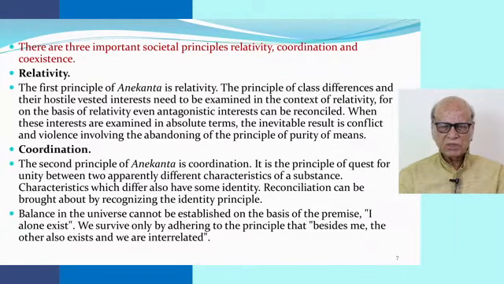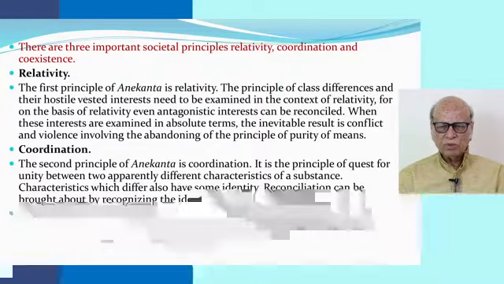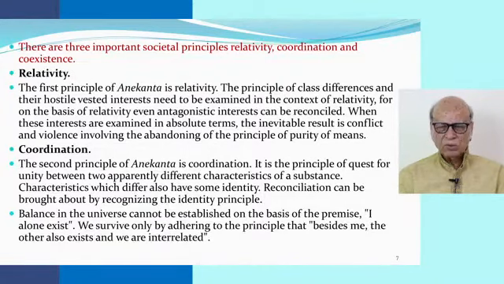The principle of class difference and their hostile vested interests need to be examined in the context of relativity. Your views cannot be absolute or abstract. They are relative and you have to accept that. For on the basis of relativity, even antagonist interests can be reconciled. So if you have a relative point of view, you can reconcile between the differences. And the inevitable result is conflict and violence involving the abandoning of the principal purity of means. So if you have the relative point of view, you overcome many of the problems of the society. Then the second principle which he has given is coordination.